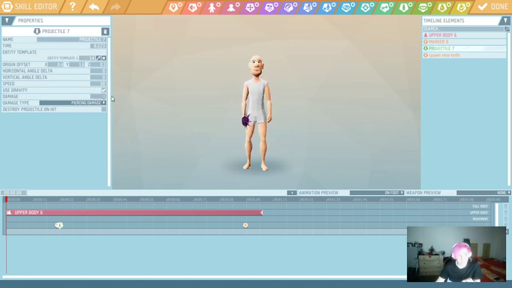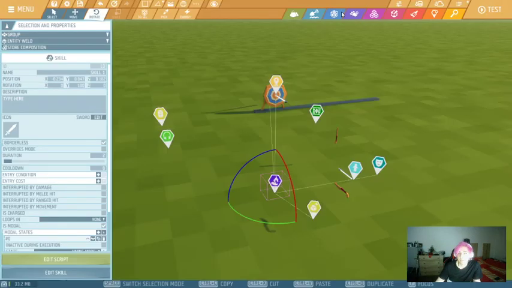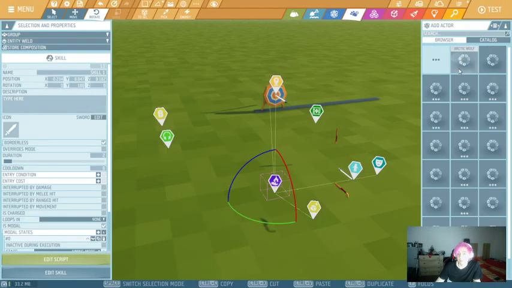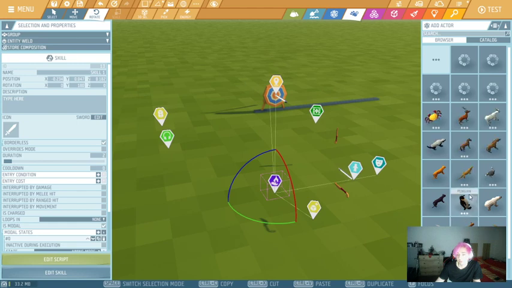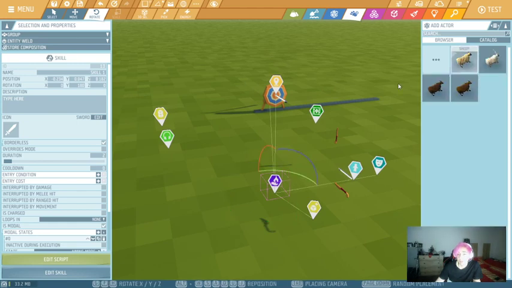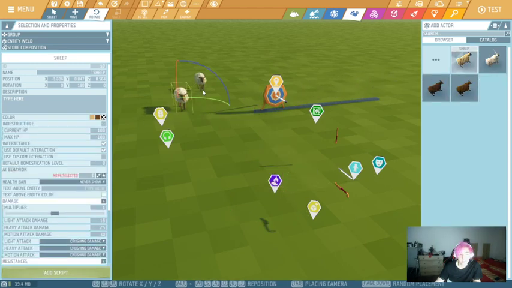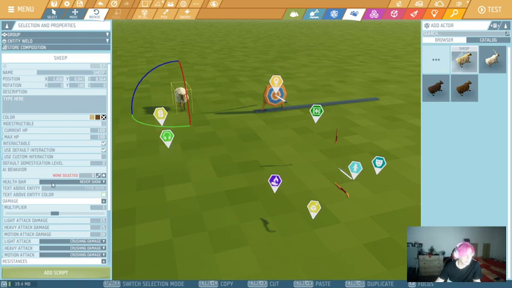So we can set that it's going to be dealing, I don't know, how much can it deal? 50 damage, piercing, right? And we can place some animals to shoot at. But yeah, it works as a classic projectile. So poor sheep.